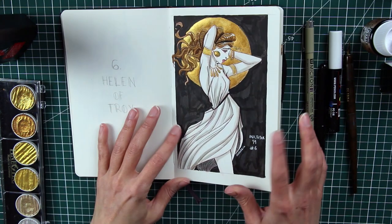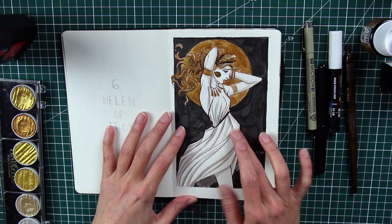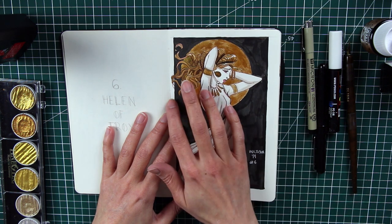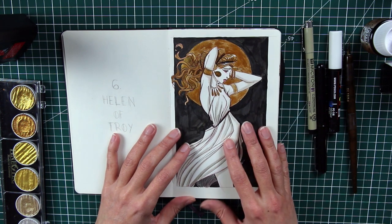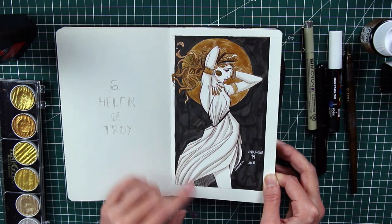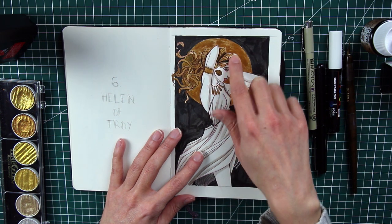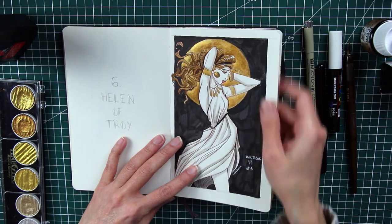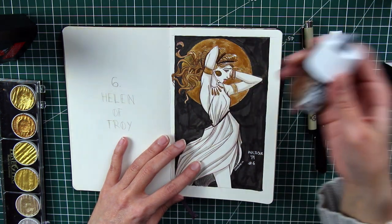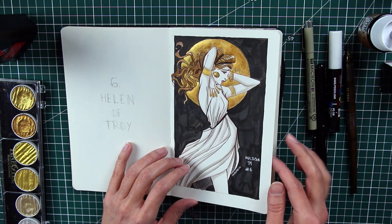Then there's Helen of Troy — actually one of my favorites. I saw this pose on a Pinterest photo and loved the atmosphere and the flow of her gown. I was inspired by Dani Cassil's work; I really love the flow of her clothes and hair, and her YouTube channel has been a huge part of my inspiration lately. This is the first time I used a black square background, and the black-and-gold combination works really well. You can see how the tobacco color and gold can get a bit messy together, which is why I gradually used the tobacco color on fewer touches. I love how she looks on top of a hill with the wind in her hair and gown.